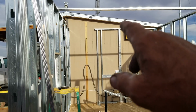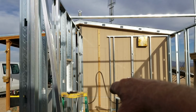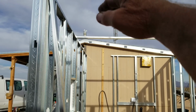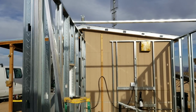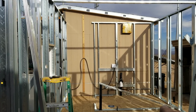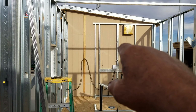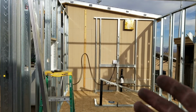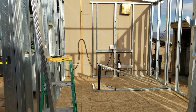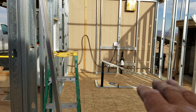Oh yeah, one other thing is I was going to cut just a small passageway through there, but I think what I'm going to do is go all the way up to the ceiling height of the other cabin and just follow that ceiling height through, so that the heat from both the heater in the bedroom and the heater in the main cabin, which will be the kitchen dining area, will all be a shared unit.